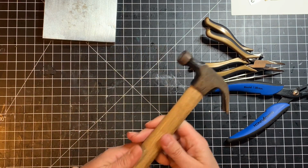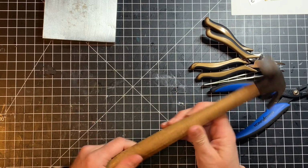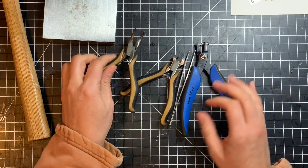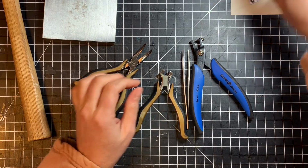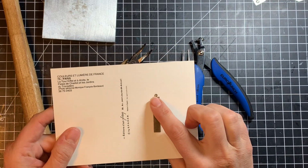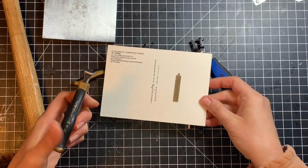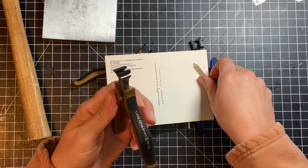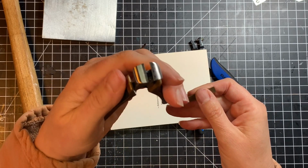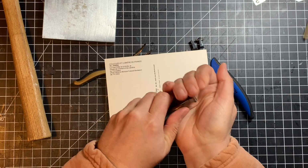And then also my hammer. This is just your regular everyday hammer. It's nothing special, and that's what I use for this. And then also there's definitely a series of different pliers and things that I use for different things. For example, let me just move these off of here so I can show you. For this type of blank, oftentimes I like to cut off that loop that's at the top because I just want the rectangle. So what I will do is I will use these Craftsman pliers. They're cutting pliers. I can just line this up, and they're straight right across the top there. And then I can just line this up and give it a snip.